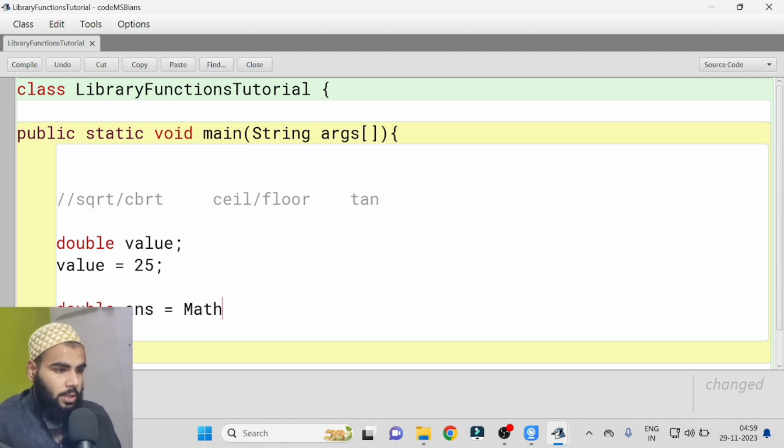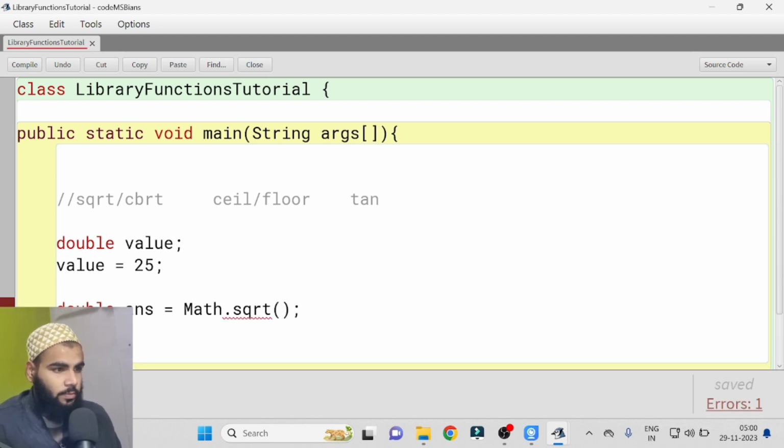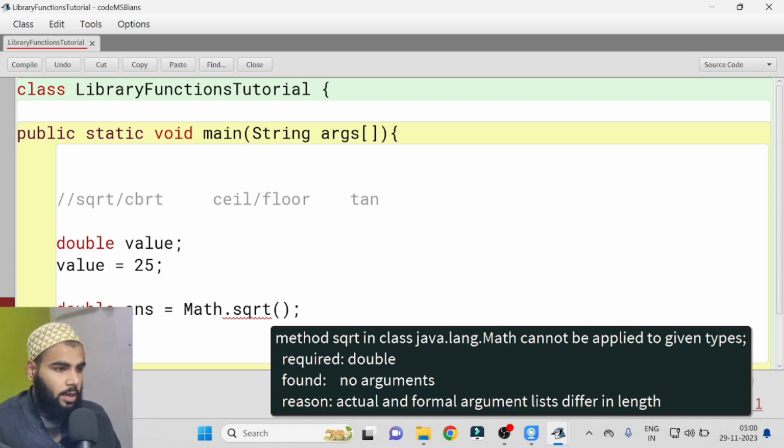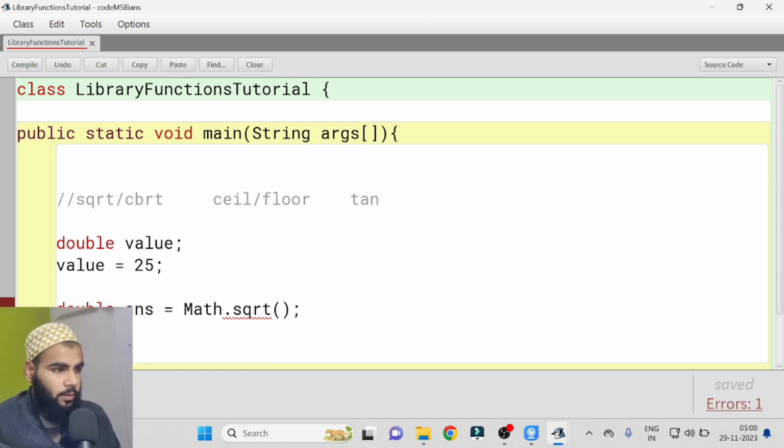So I will write Math dot sqrt for finding the square root, then parentheses, and here I have to pass value. As you can see, it is showing me an error because it doesn't have any argument. So I will pass value, and we know that value consists of 25, right?